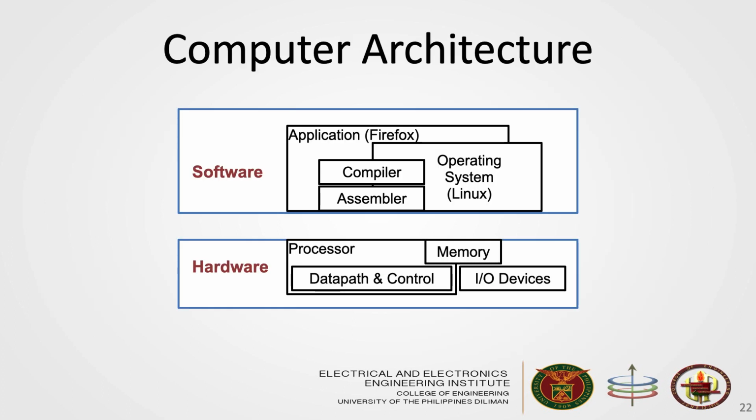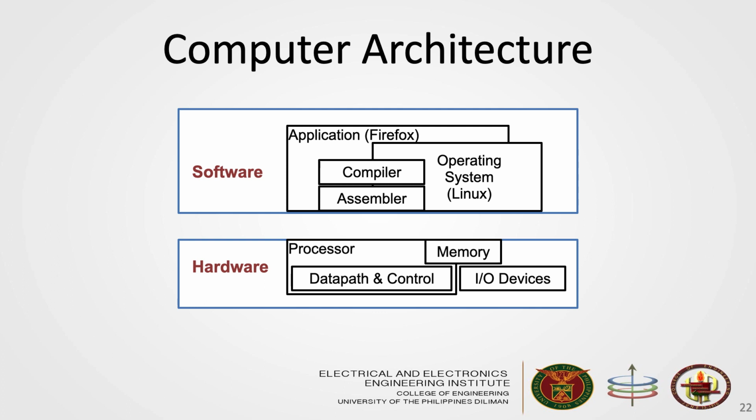So now that you have your hardware, which is composed of your input and output devices, processors, data path and control unit, and memory, and your software, which includes operating system software, application software, compilers, and assemblers, how do we make sure that they are always matched together? When a software developer creates a program, does he need to know how the hardware was built? Do the same people who build the hardware need to be the same people to develop the software that runs in it? The answer is no.